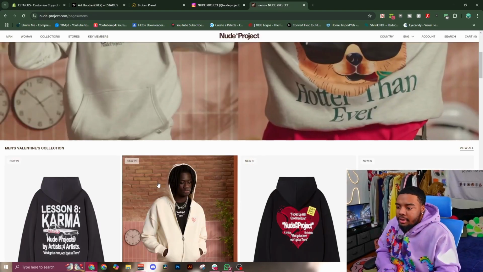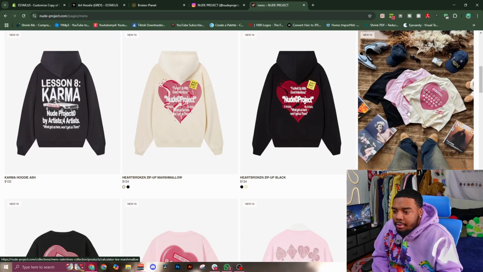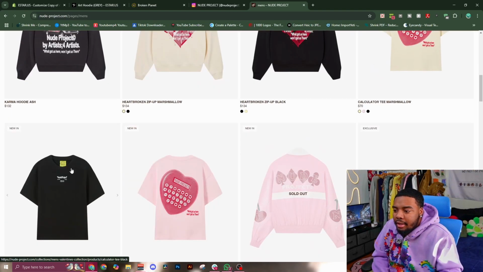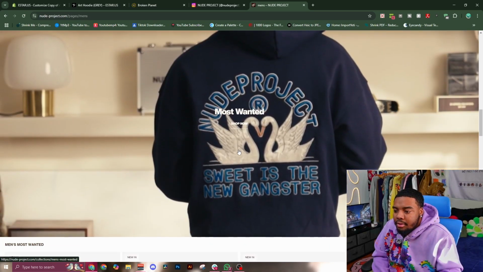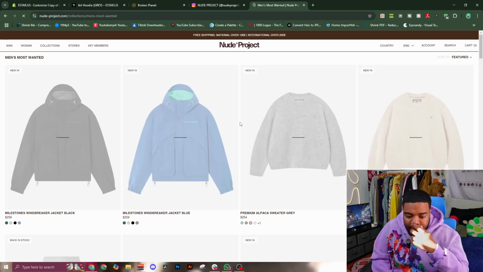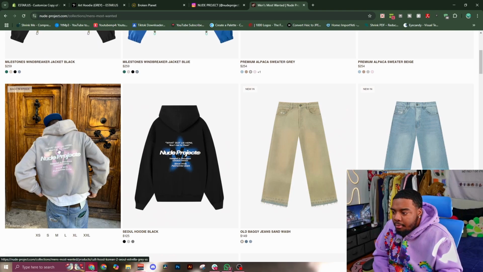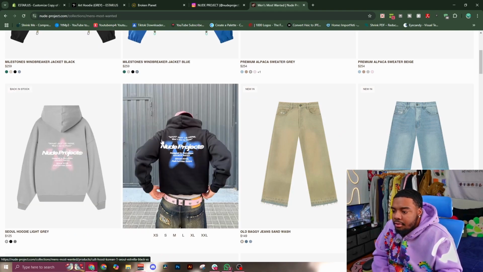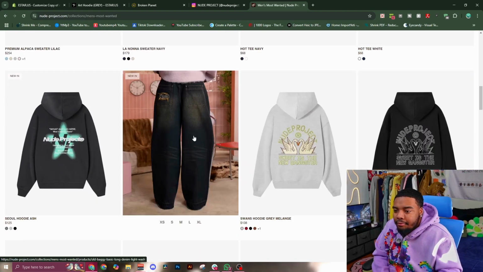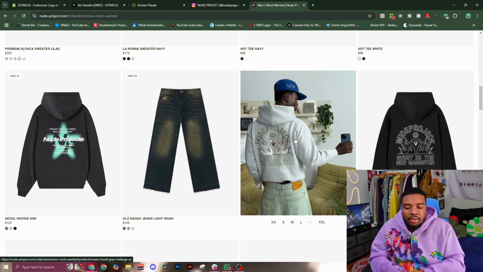So if we go to new project, you see how they have this collection. The backdrop is all the same with the photos, and they got the model there. Sometimes you can do stuff like this to where it's different, but a lot of things are really similar. That's why I suggest it, because when things are super similar, it's really compelling to the eye. They got the same model over and over again, and people like that. People like seeing consistency. So that's one of the main things.